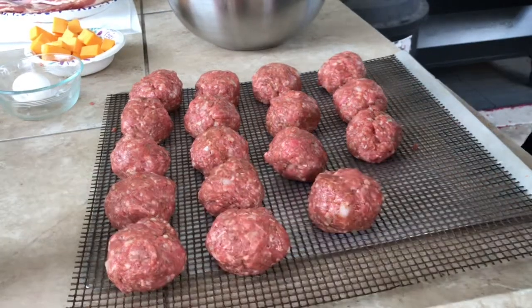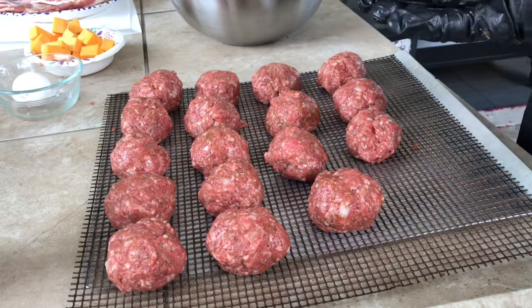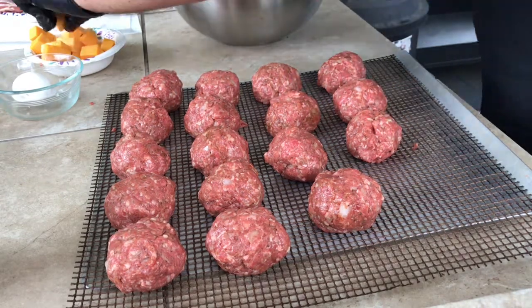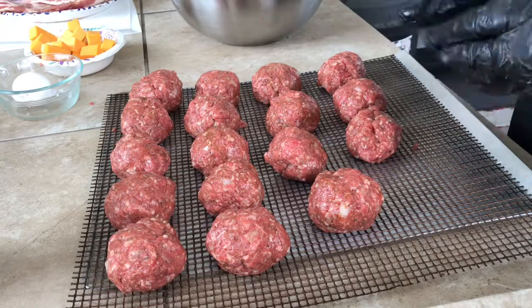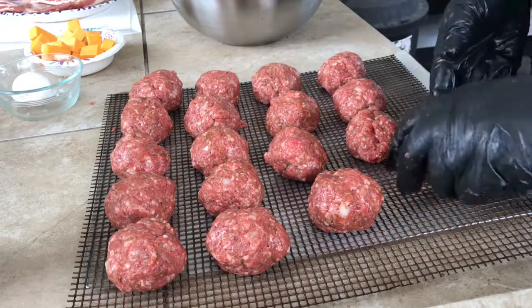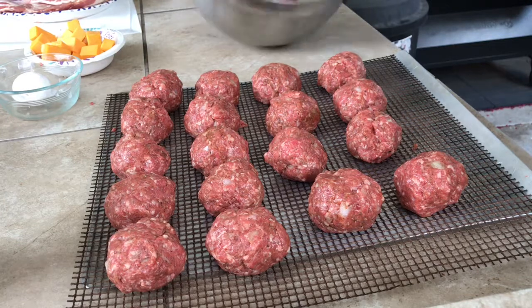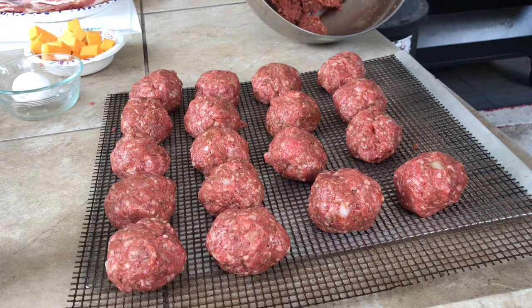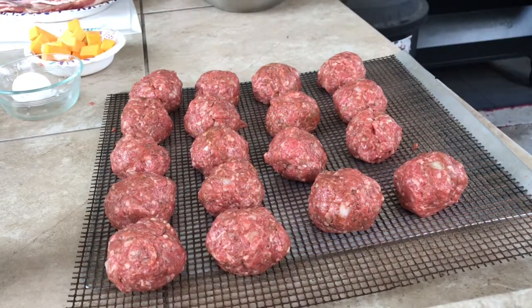I've gone ahead and made a meatball and inserted some cheese into it. I'm making a burger patty basically — I make a little pocket in there, grab a ball of cheese, and wrap it around that, like that. So I've already made these here. I'm using my Teflon mat. Then what I'm going to do next is wrap bacon around those. I've got a little bit of burger left in there, and right now I've got so many balls on there. We'll get these on the Green Mountain Grill — I'm going to go ahead and finish these out and then we'll come back.